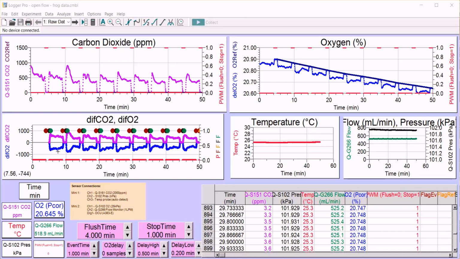So when doing open flow types of measurements, we usually recommend to increase your flash time to increase the measuring time of the frog, and minimize the stop time, which should be as short as possible. During this time, the chamber is being bypassed to measure the reference level. It's important to get these reference level measurements, but they don't need to be very long. They can be as short as possible. All we need is just a reference.